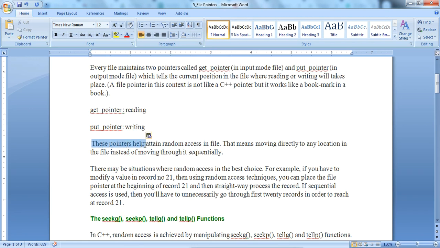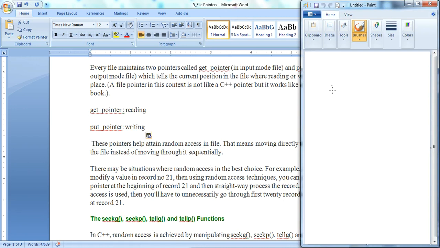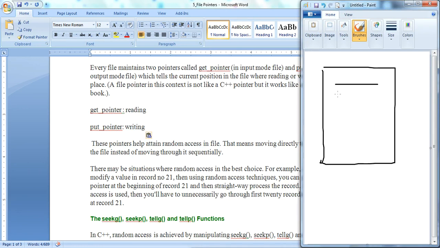These pointers help attain random access in the file. If we create one file, it contains some data. If we want to read the file from this position to that position, we need a get pointer to read from a specific position to a specific position.